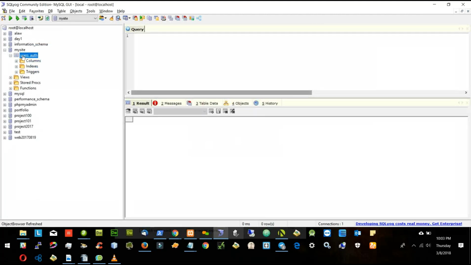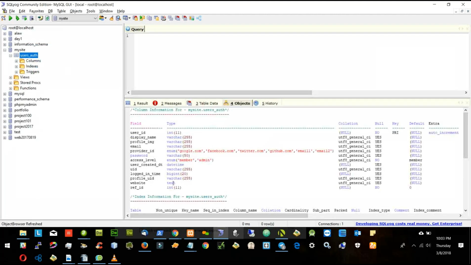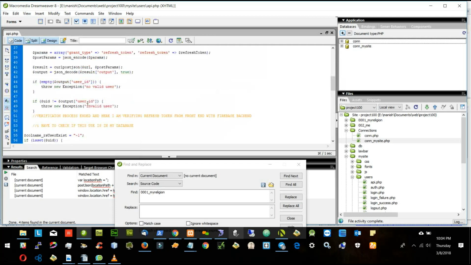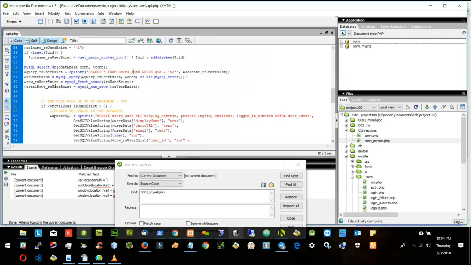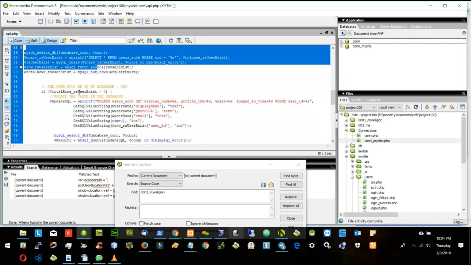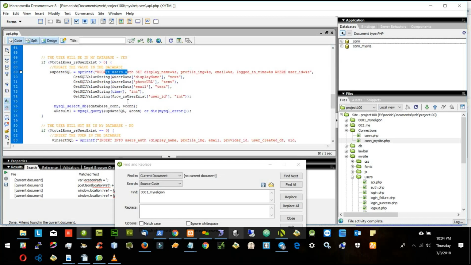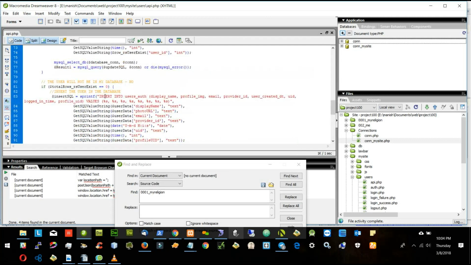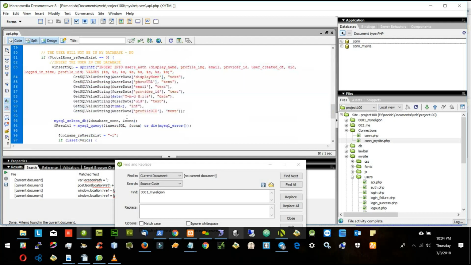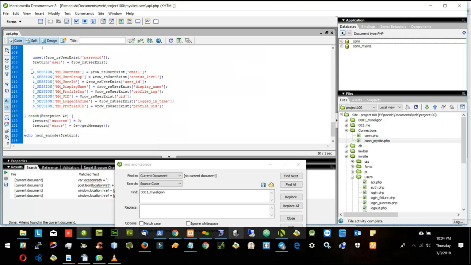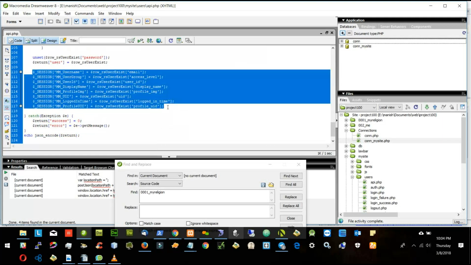Okay. So I just changed little bit. I added the referral ID here. So I am getting the user ID. I'm checking if user already exists. If user already exists, I update it. And if user does not exist, I insert it. This is the insert part. And I create the session variables which are mentioned here.